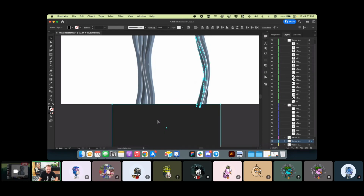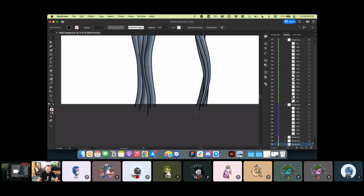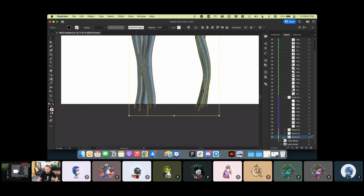Now, oh, see, I made a boo-boo because I went ahead and cut the black line. Let me ungroup this first. There we go.